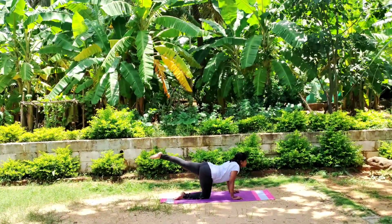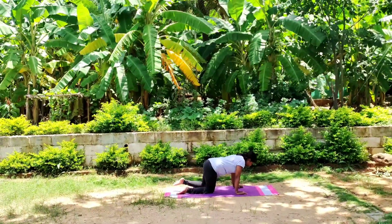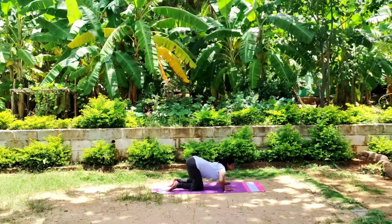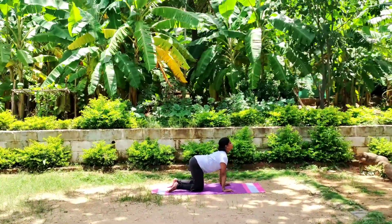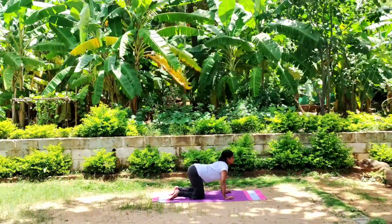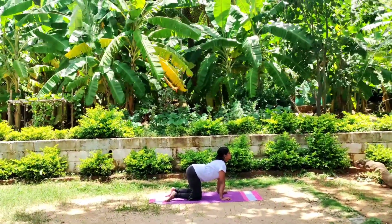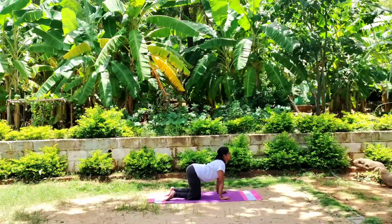Switch to another side. Stay connected with your breath. Now bend your elbows. Touch your chest and chin onto the mat. Breathe in, breathe out. Take a deep breath in and out. Bring attention to a sensation in the body. Slowly release.